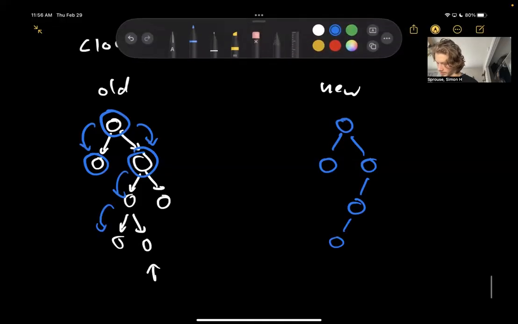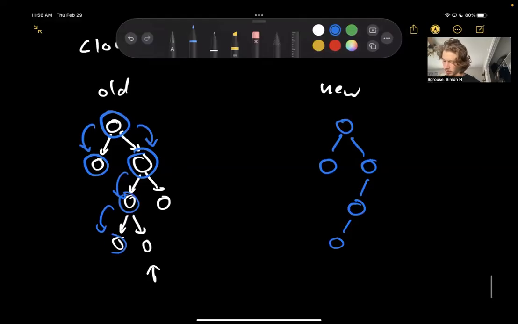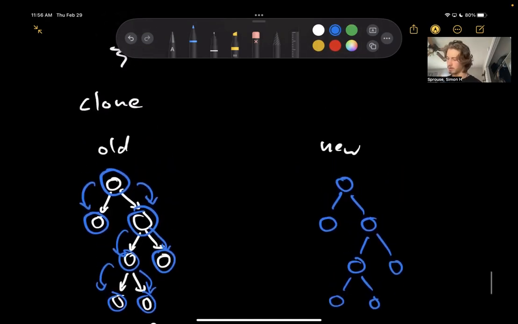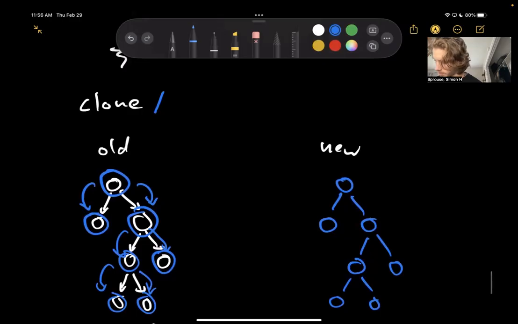And I hope I'm getting this exactly right. Apologies, y'all, if I mess up a little bit. As you can see, that completely constructs the tree. So this is basically what you want to do for your copy, so clone slash copy.